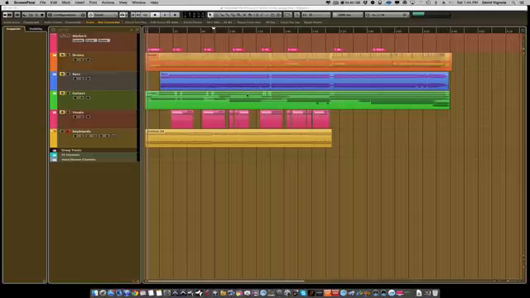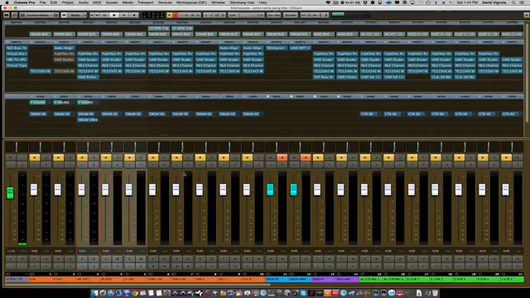Okay, the next step is we're going to open up our mixer view again by hitting the Q on our keyboard. There we go. And I want you now to remove all of your plugins from all of your tracks, unless we've discussed something other than that. When we were making arrangements, if you're a client of mine, if we discussed leaving certain plugins on, that's fine. But more times than not, I'm going to tell you take all the plugins off.